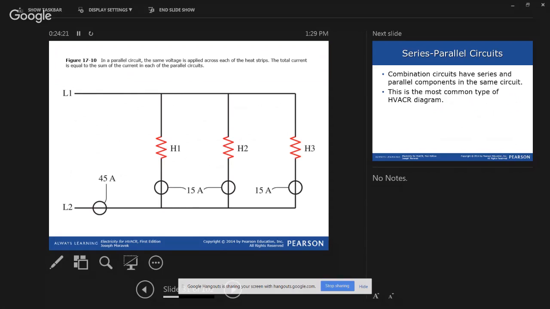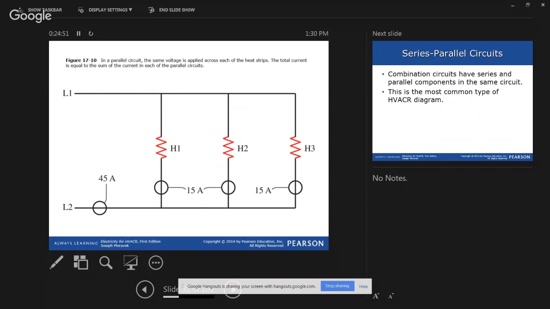All right, so what we can do here is we know that we're going to have 1, 5 here, 1, 5 here, 1, 5 here, but we don't know what the resistance of these is, and we're going to assume that they're equal because we have an equal amount of drop across them. So we have 45 amps here. Do we have a good idea of what our voltage is here? What are we going to assume that it is?